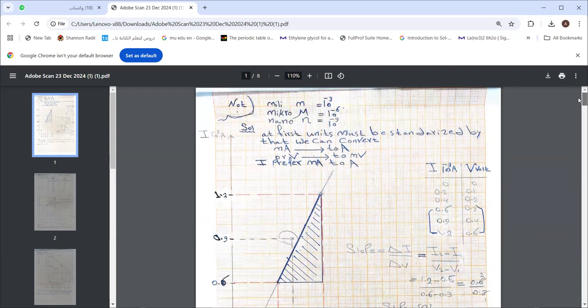Here, let me explain that. We don't have a question like "determine or calculate the slope." Why? Because the slope is a necessary step in many experiment solutions. I'm talking about the math side. For example, in Ohm's law, our target was to determine the unknown resistance value. To do that, you must have the slope value to say resistance equals the reverse of the slope.